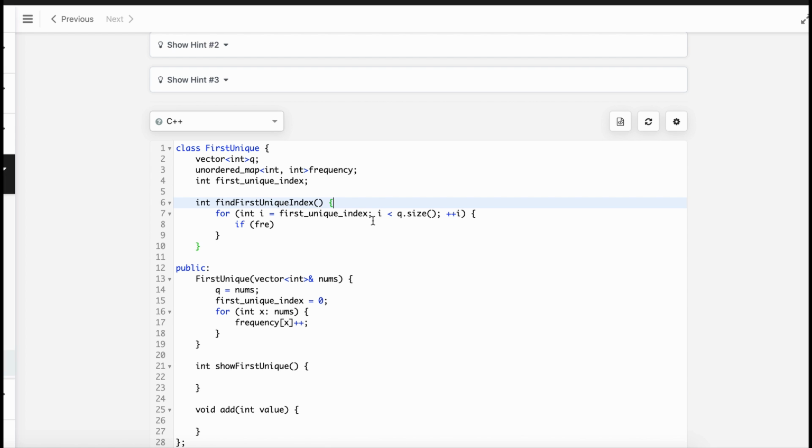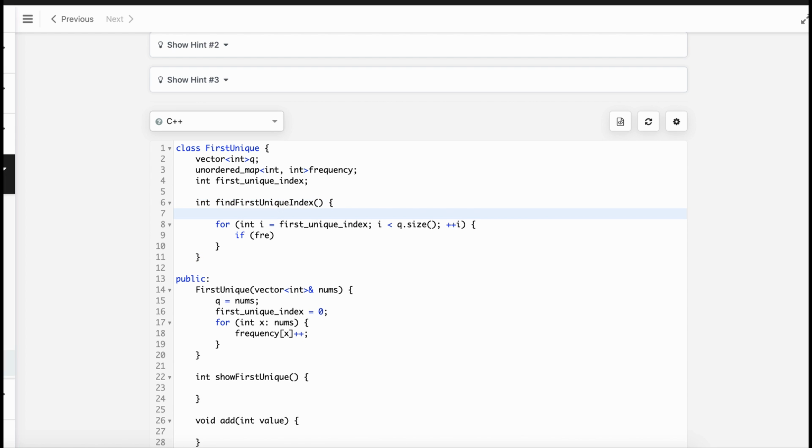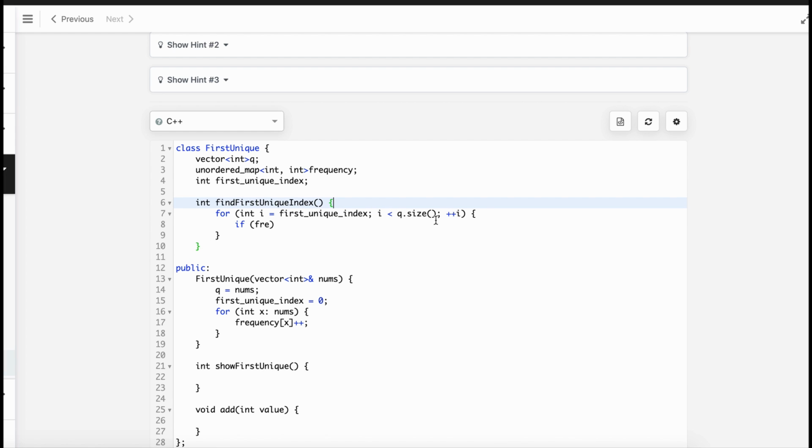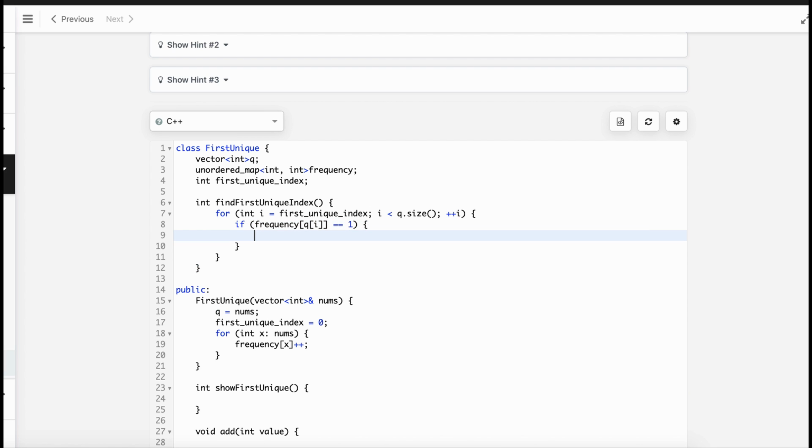Starting from the previous first unique index, we will iterate over the q size, and if we found that frequency of q of i is 1, we'll simply calculate that and break.